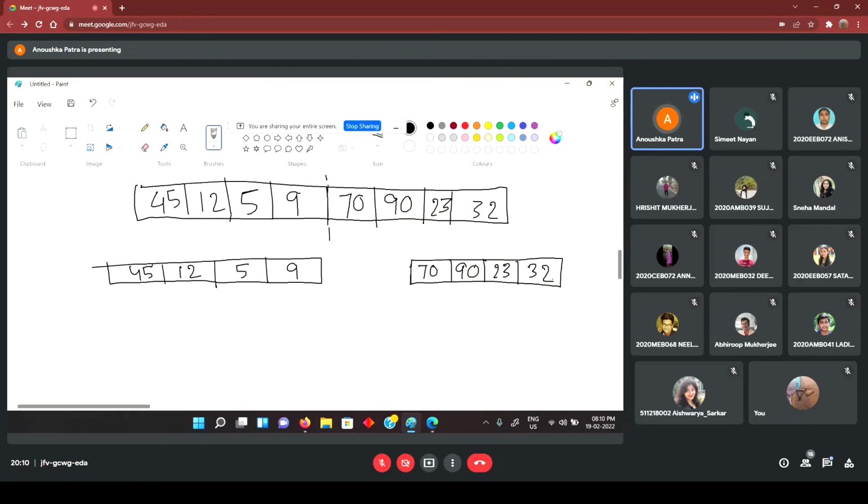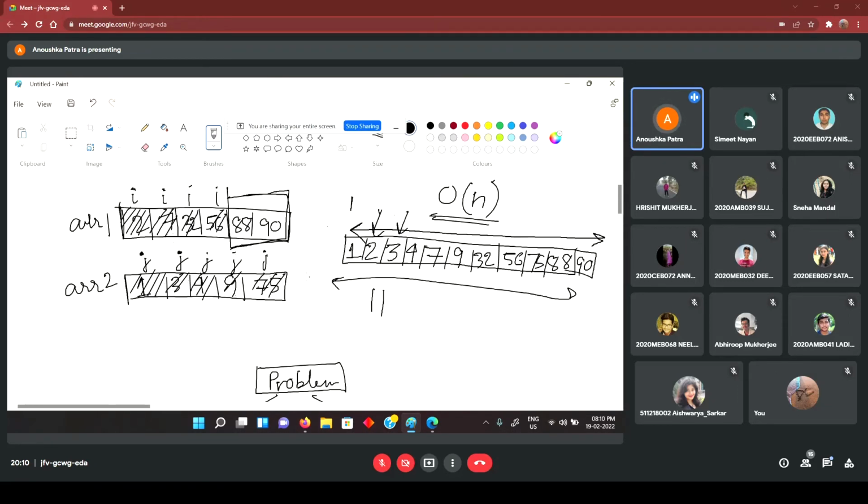So now we have divided the problem into this. If somehow we can sort this half of the array and this half of the array, then we can merge this thing like I showed here. We can merge this in O of n time.